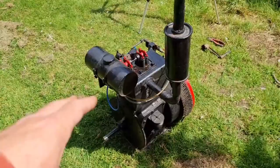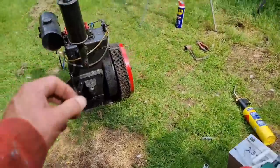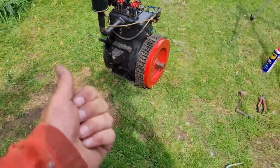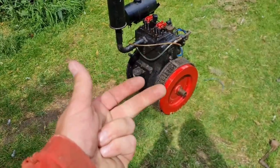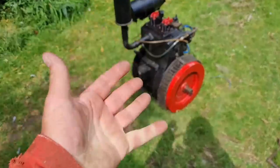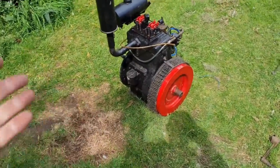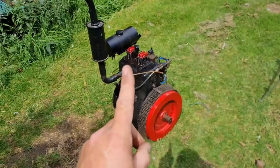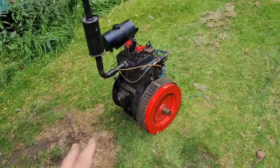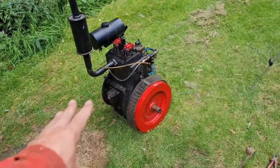Anyhow, before we get into it, has anybody guessed what make this engine is yet? We have had Stuart Turner, we have had Ruston, we've had Simplicity, we've had Briggs & Stratton, we've had Onan, we've had Villiers, we've had Jap, we've had several. Only one person has guessed the manufacturer. And they don't even know the model. I don't know the model. I know what the manufacturer is, but I don't know what the model is.